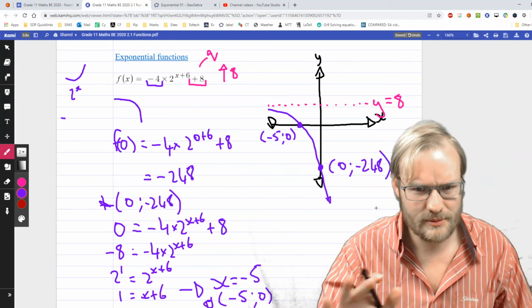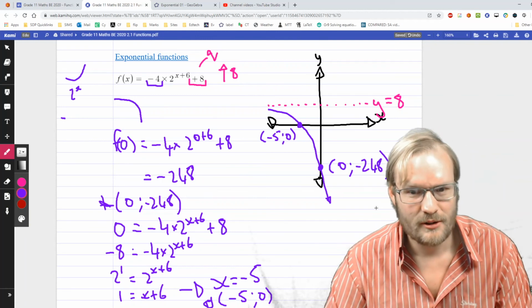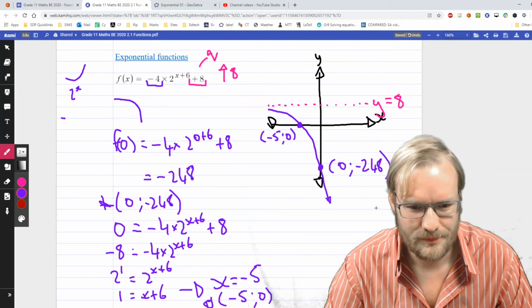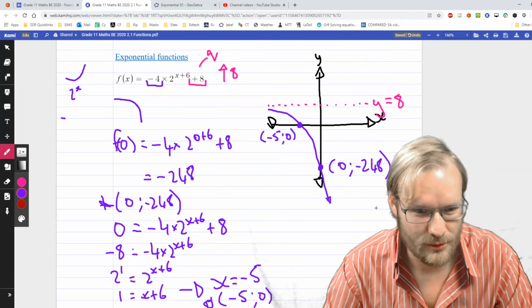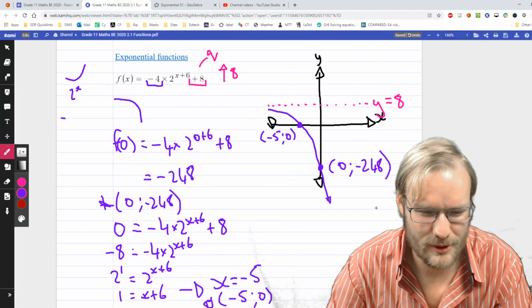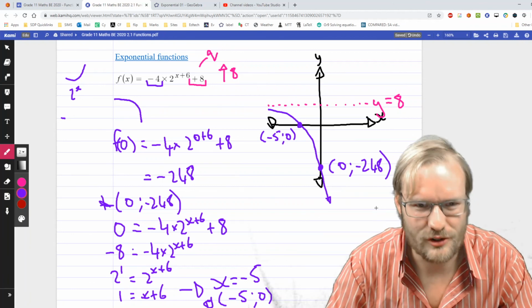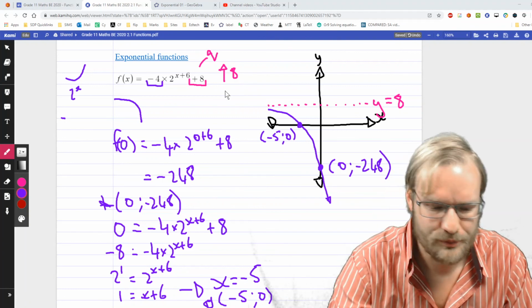Now, we're only going to spend a day on exponentials because they're important, but they're not nearly as important as the hyperbolas and the parabolas. So we're going to get back into those, and with parabolas we still need to spend a bit of time changing into turning point form and doing a few things. So we're going to find ourselves back there. So I think I've got 4 functions for you to do. That's what you're going to work through today, and keep reading through the feedback as I'm sending it back to you, and keep at it.